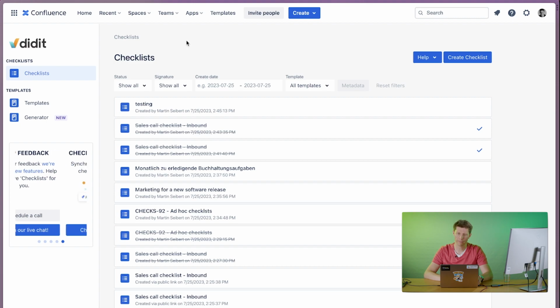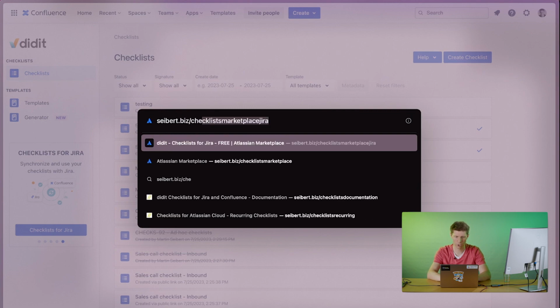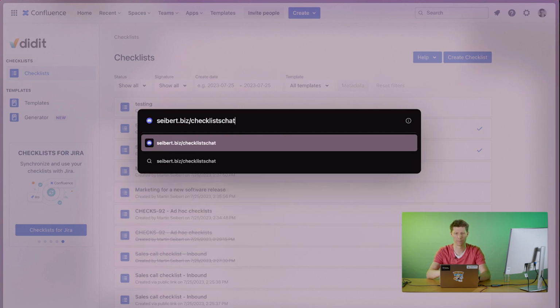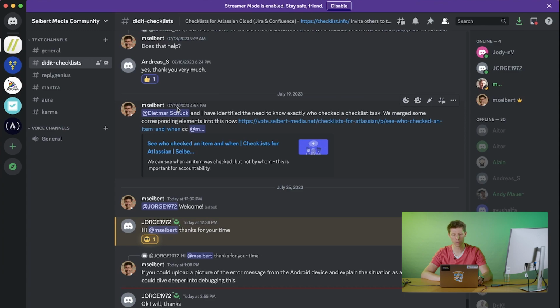So the first thing that I would recommend is that you type in seibert.biz/checklists-chat. If you type in seibert.biz/checklists-chat, it will open up a Discord channel.